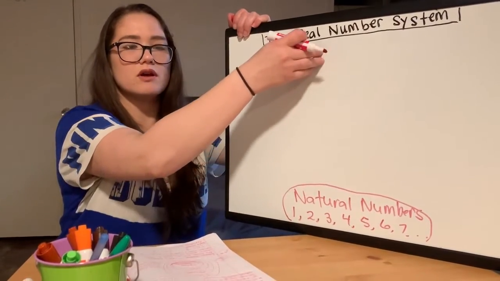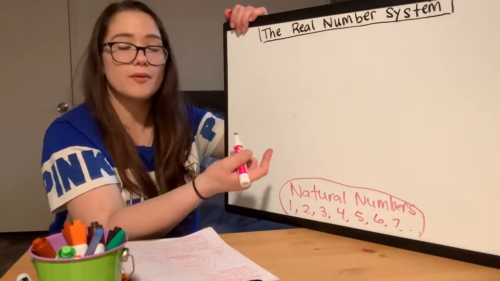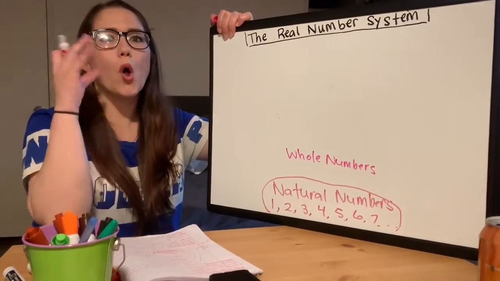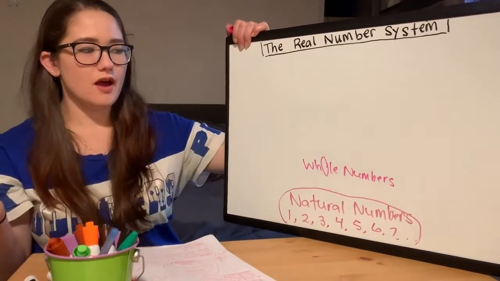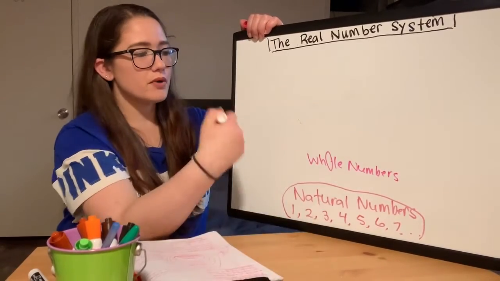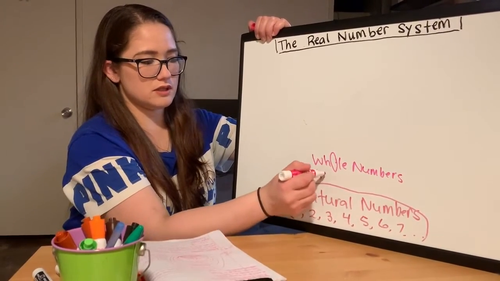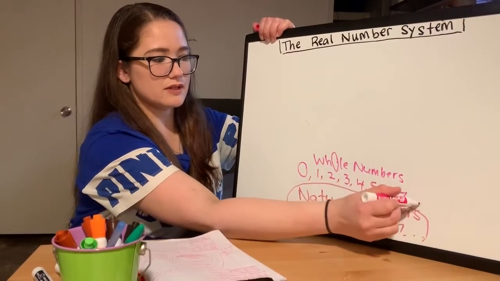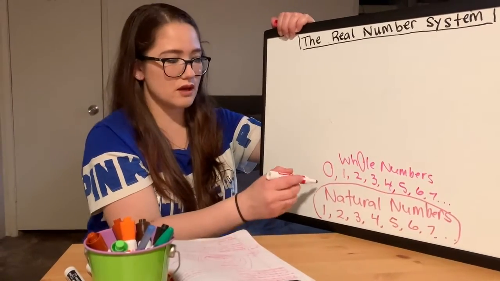All of the categories that are going to be going on top of this natural number are going to include the ones from the bottom. So for example, the whole numbers are going next. The way I think about whole numbers, when I say whole, my mouth goes like this, whole. So the O in whole, I make big for my students when we're teaching the real number system. With whole numbers, it is all of the natural numbers, but we're also going to now include the number 0. It doesn't have any numbers before that. It just starts with 0 and it continues counting whole numbers. Again, we'll go to 7, but it goes all the way to infinity. Whole numbers include 0. Natural numbers are just our counting numbers, how we start and learn to count.